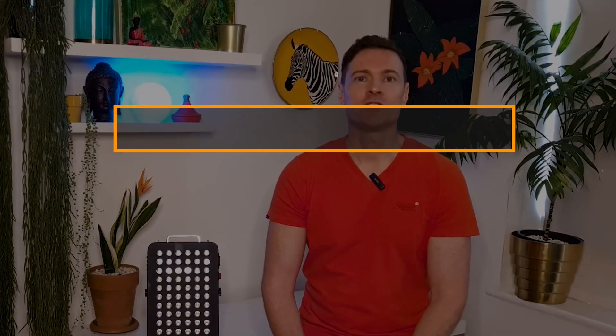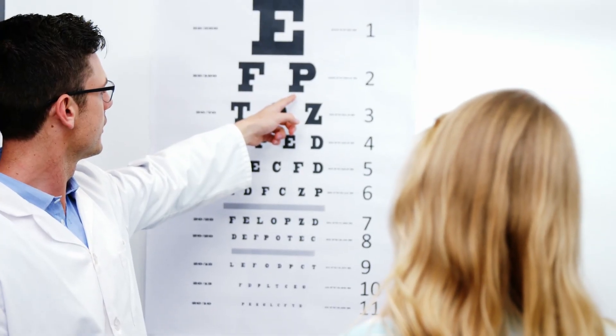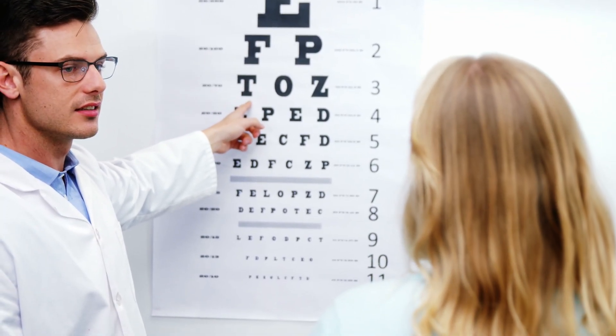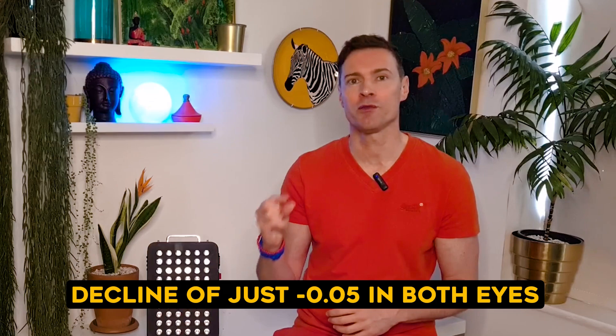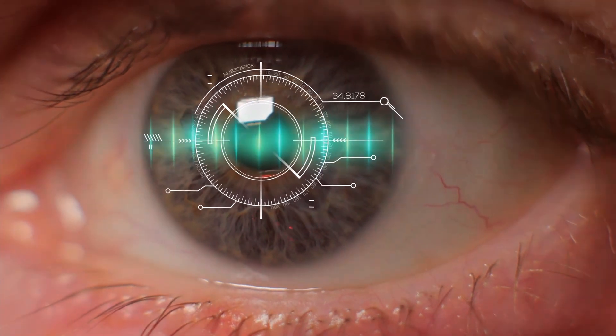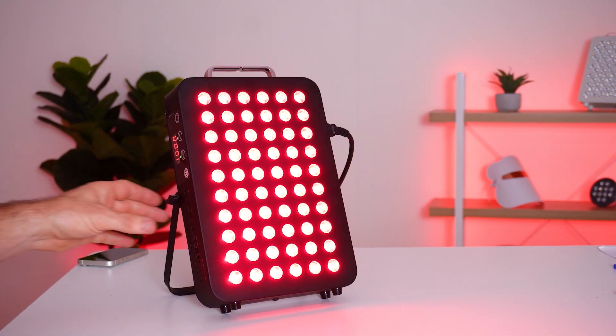In my experience over a two-week period, I exposed my eyes to red light for three minutes per week. I didn't have any adverse effects, apart from finding that doing this too late in the evening would interrupt my sleep. The only way to know whether this has done anything is to get eye tests. 18 months ago I had a myopic prescription of minus 0.5 in my right eye and minus 0.25 in my left eye. One week after using the device, there was a very small decline of just minus 0.05 in both eyes — hardly any change at all. Considering I'm 48 years old and most people around my age need glasses, I think that's pretty amazing, though whether the device actually corrected, slowed, or stabilized my eyesight I can't really say.